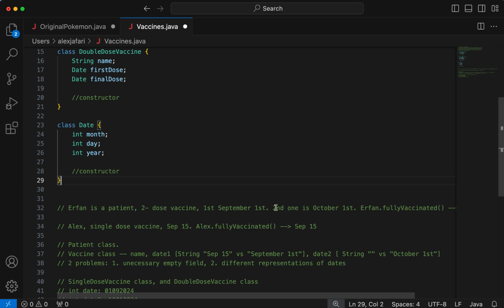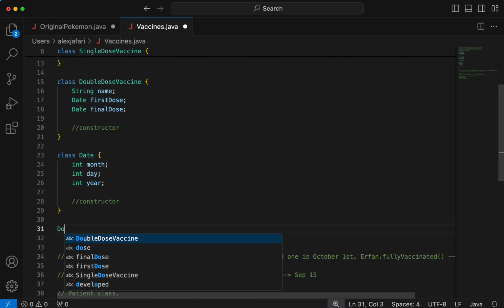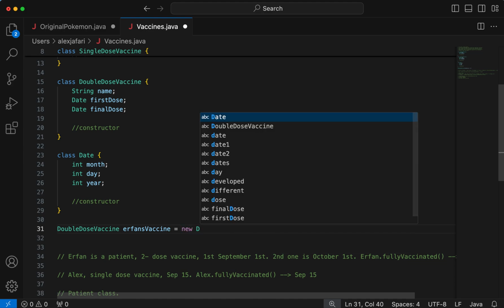Okay, let's create the example of Irfan's 2-dose vaccine. So it's going to be a double dose vaccine, Irfan's vaccine. And then how do we instantiate it? It's new double dose vaccine.